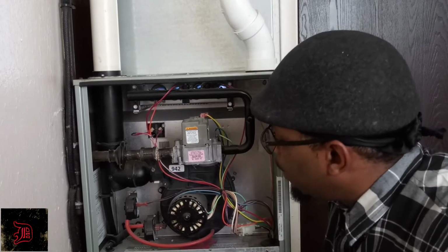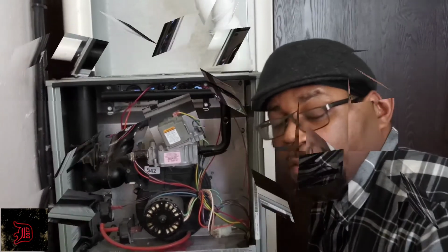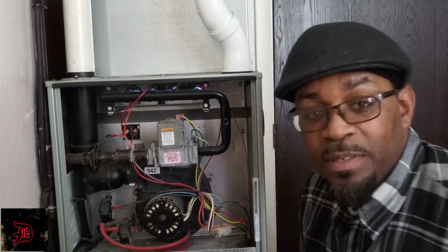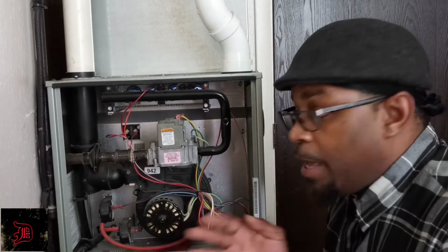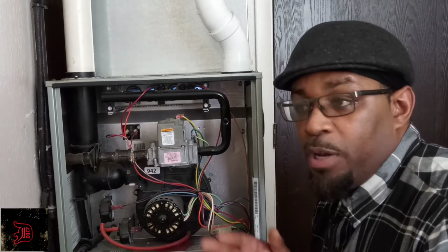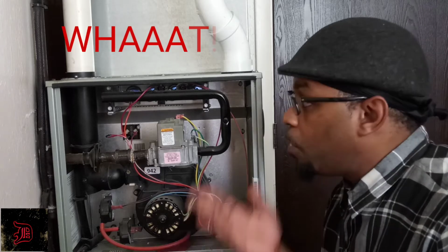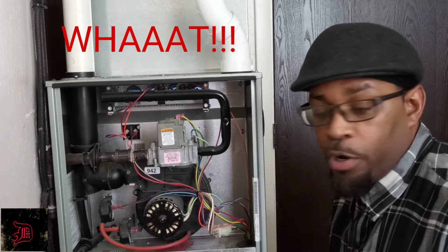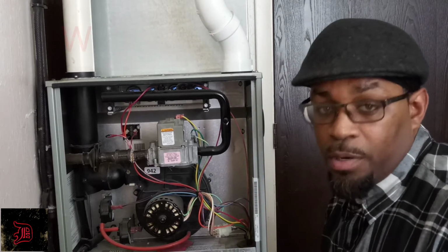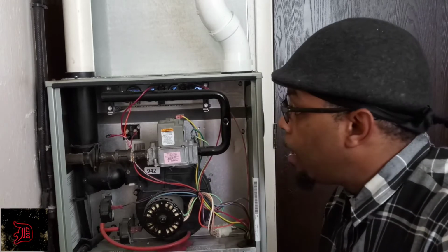So that's how you clean a flame sensor. They charge you $75 to $250, if I'm not mistaken, for that. And like I said, in some communities, if it's not below 50 degrees, it's not considered an emergency for them to come out. And if you don't know that, and you have children or little ones, that's cold in the middle of the winter. So now you know how to do that.